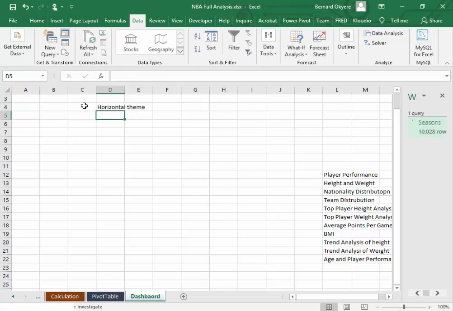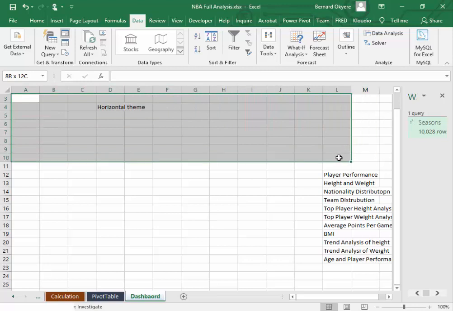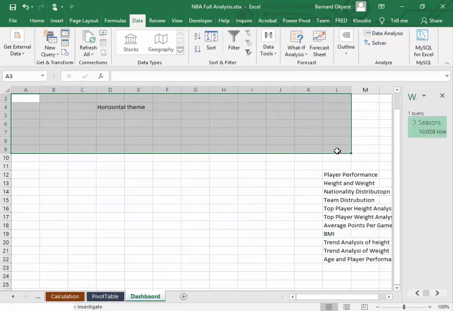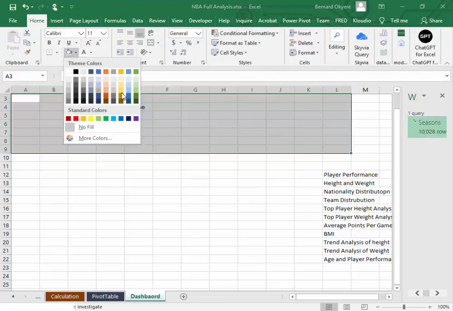In the horizontal theme, you divide your dashboard into 3 horizontal groups. So maybe I'll do this. Please, I'm just doing the layout, after that you select one that you think you can work with.